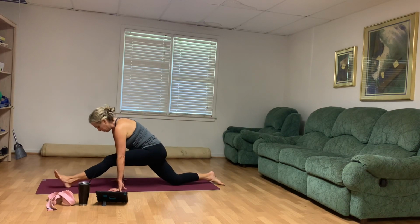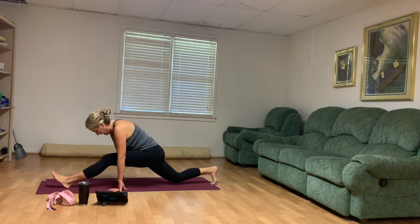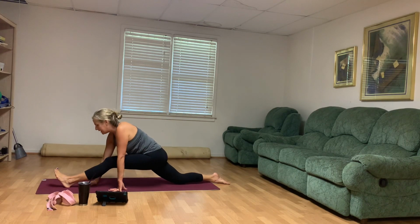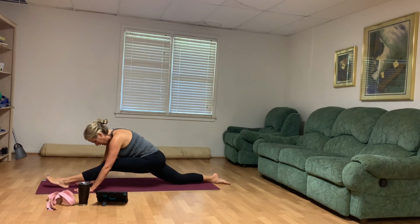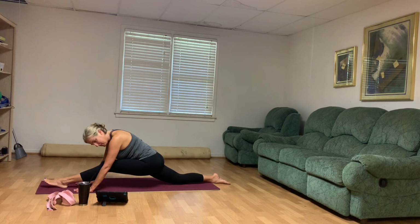Stop when it's enough of a stretch for you. Right knee is going to walk back a little bit. We're going to walk our hands towards that left foot. Just wiggle that foot a little bit. Let's bend the elbows. Let's sink that chest down. Enjoy that left hamstring stretch. Dissolve tightness straight down that left hamstring. Right quadricep continues to sink towards the mat.